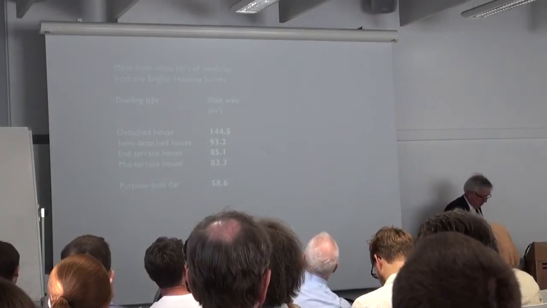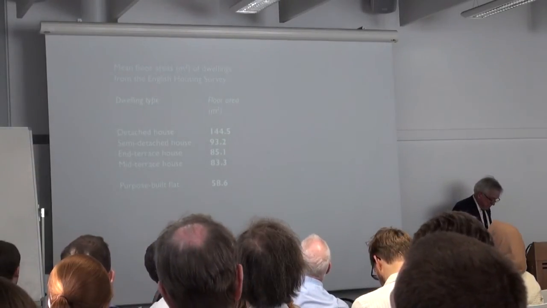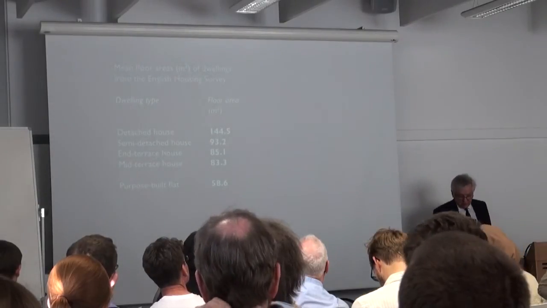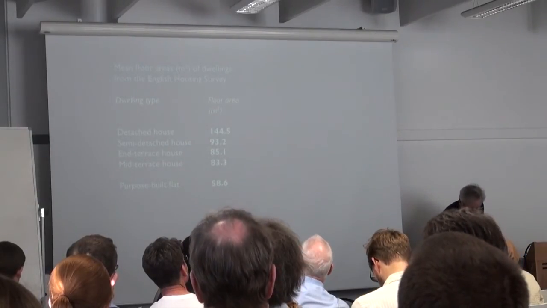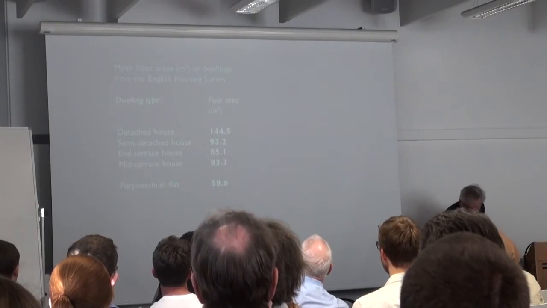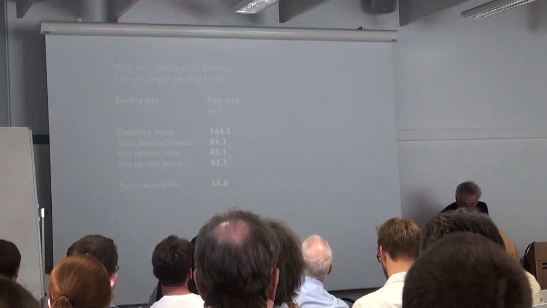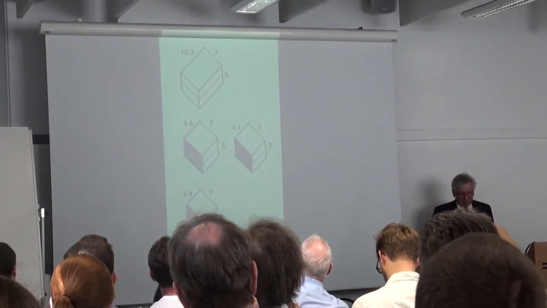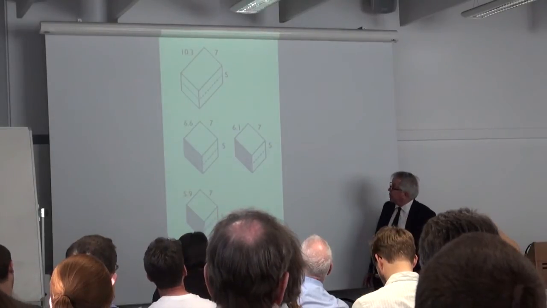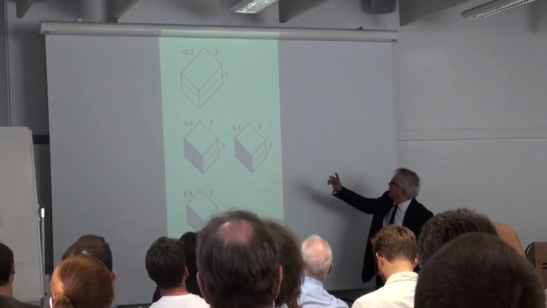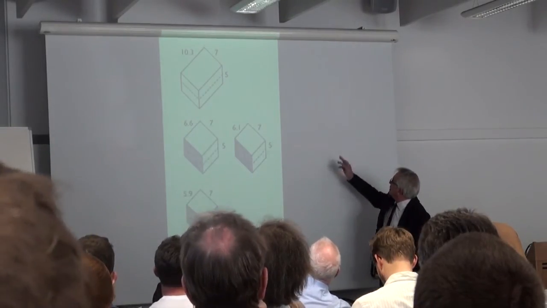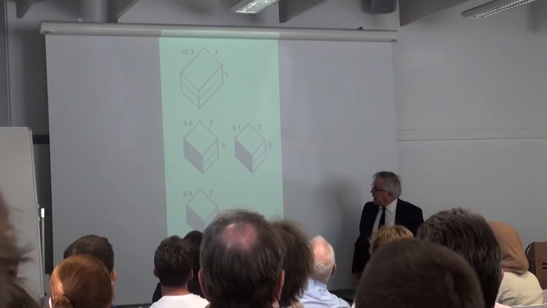So how can we now look at the relative effects of size and exposed surface? Well, what I've done is I've used these floor areas. This is rather theoretical, but anyway, for what it's worth. I've designed a detached house at the top, semi-detached, end terrace, mid-terrace. It's perhaps a mistake to make my headlines in red, but anyway.